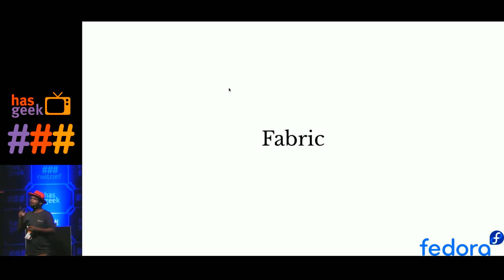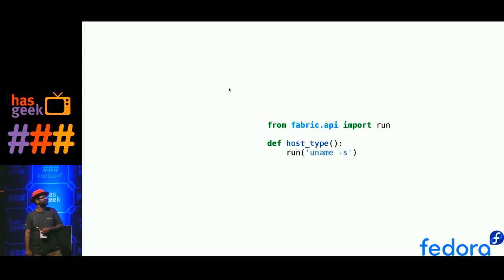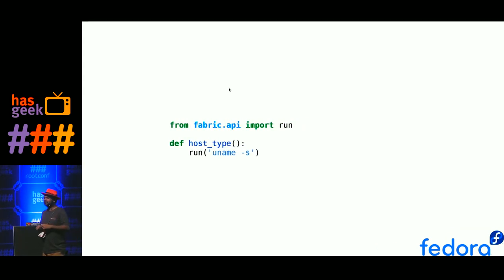At the end, I'm going to talk about two Python projects which are of great help for sysadmins. One of them is Fabric — I just copy-pasted one example from the documentation. Using the fab command, you can execute it over thousands of different hosts at the same time. So if you have to do something across a lot of servers or different places, you can reduce it to a Python code like this and execute some particular job — let it be git pull or deploying something else.